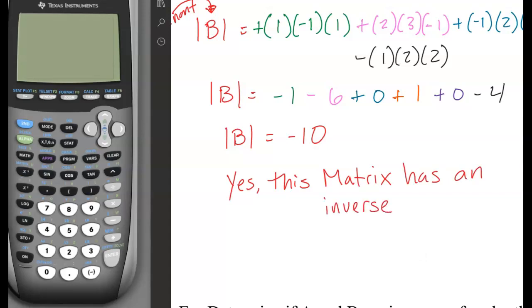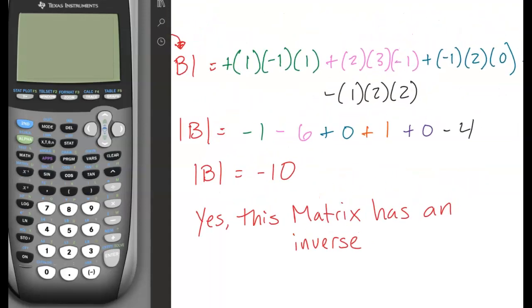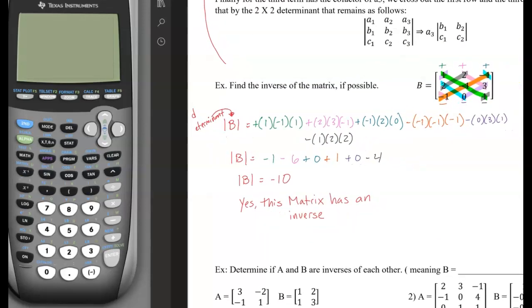Now, if this was just a normal problem, like if Math Excel had literally just asked it just like this, find the inverse of the matrix if possible, you could have just plugged this matrix into the calculator and hit -1. And if it gave you an answer, you would have said, yes, there's an inverse and this is what it is.